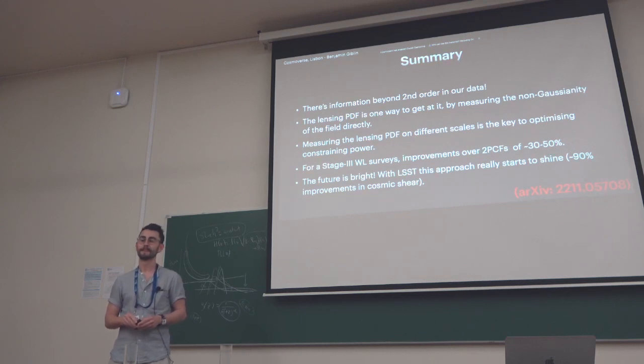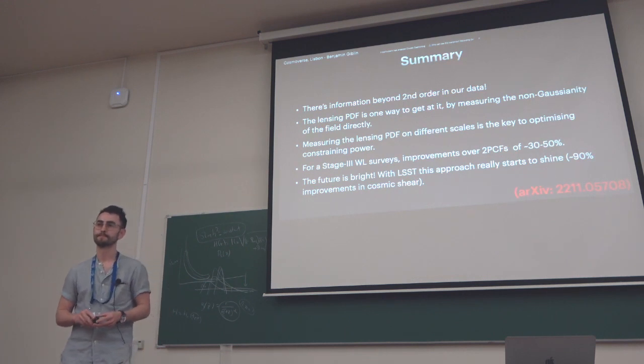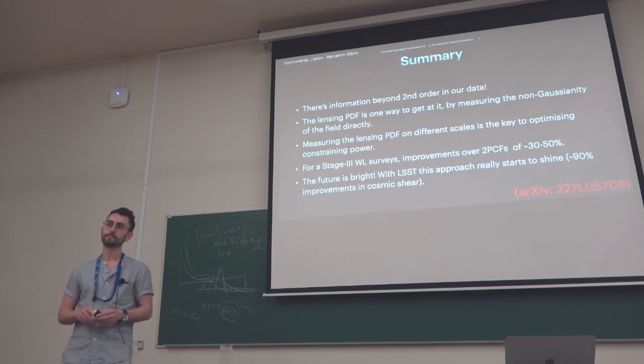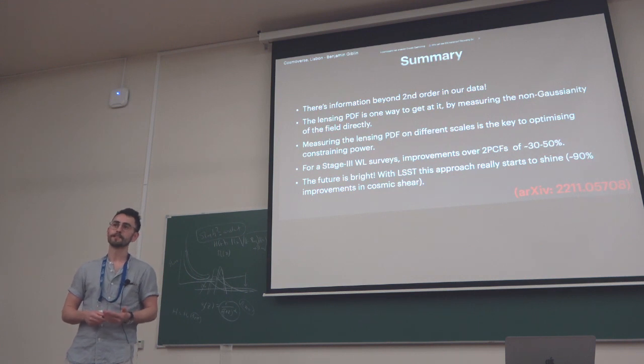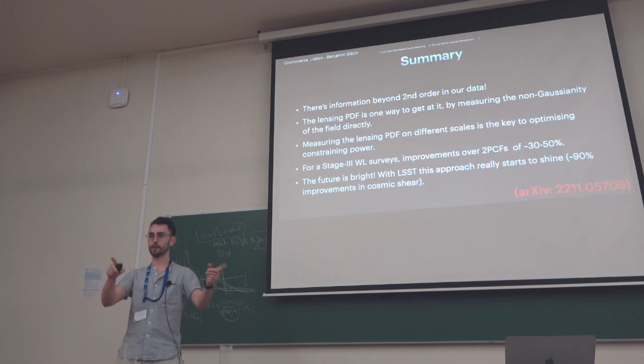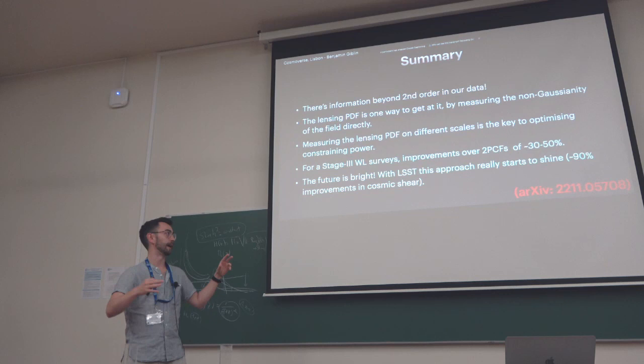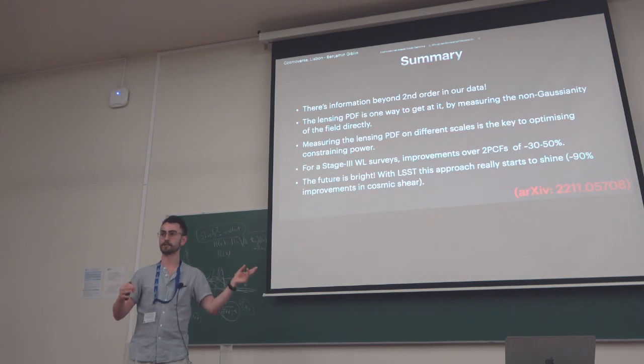Yeah, thanks for a really nice talk. I was wondering if your method can both shrink error bars but also limit biases. Is it so that the current two-point statistics are somewhat biasing themselves? That's a really good question. In case everyone didn't hear, the question was, this approach seems to shrink error bars. Can it also reduce biases in the parameter constraints?